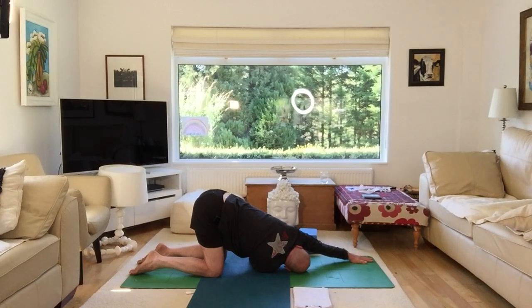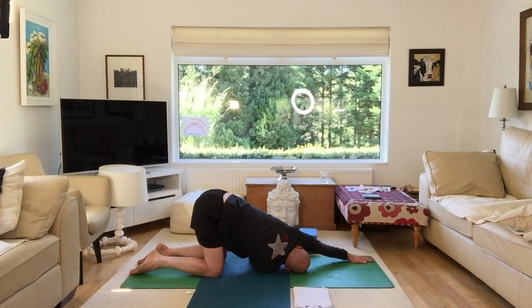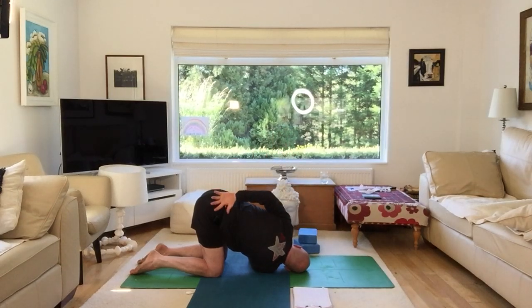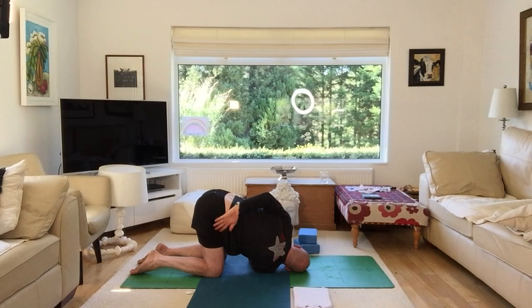And then walk that left hand out, stretch it, press into the arm that's on the floor, and allow your torso to twist. Breathe. Bring that left arm vertically upwards, and then wrap it. Try and tickle your right thigh.